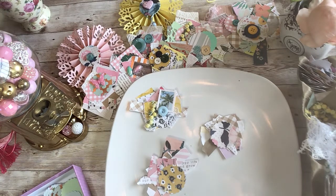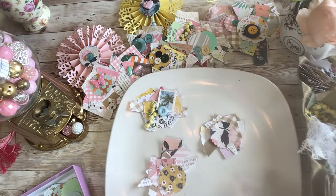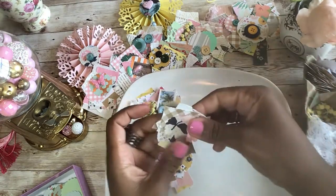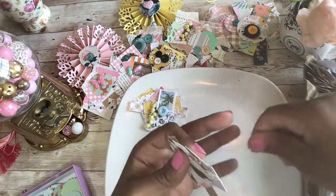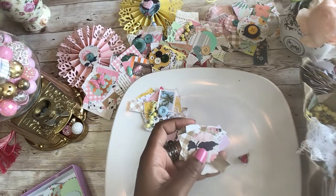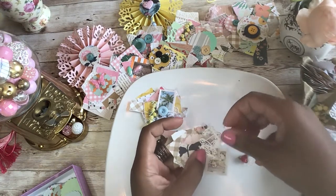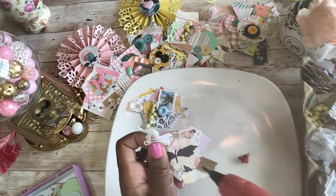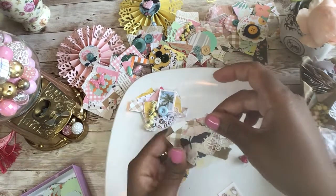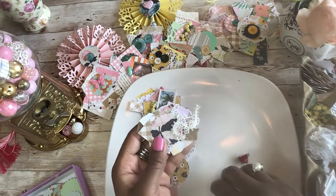And what we're gonna do now is kind of cutesy up these. Sorry, I'm trying to take some of this glue off my fingers. I have some cabochons here. That's kind of girly looking. Let's see. I don't know if that goes, but look at these. I have some little rosettes. Yeah, like I said, the possibilities are endless. Oh, that's cute. Let's use, I like this fiber. Look at that. Isn't that pretty? Let's use that. So on the side, we'll put just a piece here. Kind of comes off the side. And then maybe a stamp. I'm loving these stamps right now. We'll put a stamp right there.